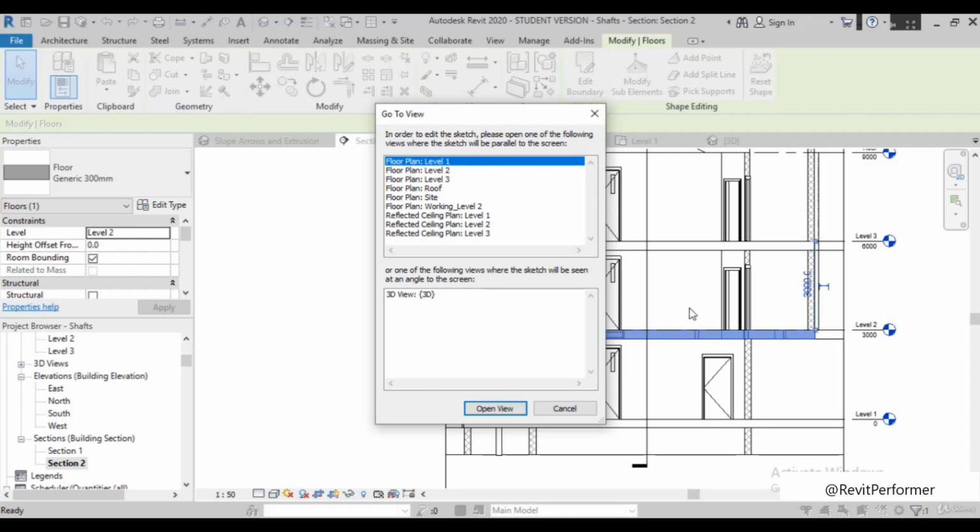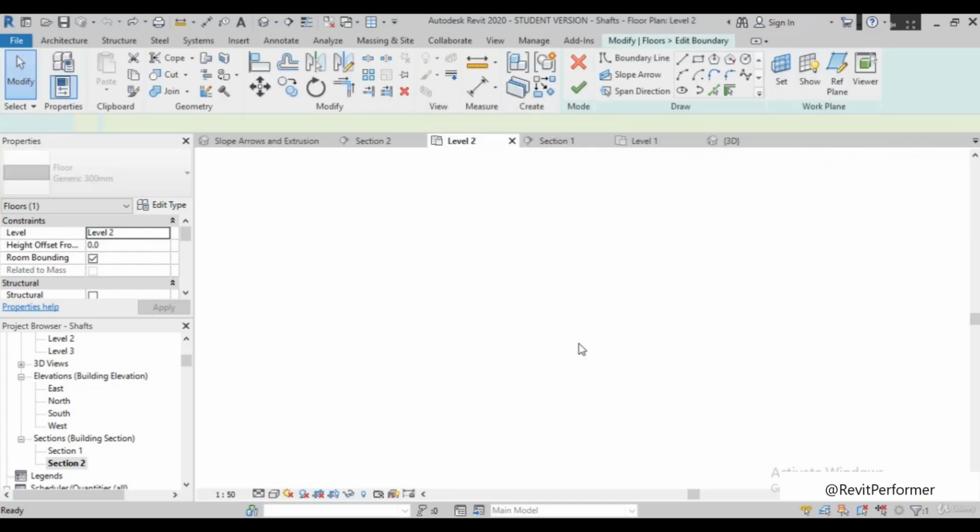So it told me to go to these options to create an opening, or create or edit a boundary. I want to edit them here in the level. You can see here I select level 2. I want to go to the floor plan level 2 and open view. When I go to the floor plan open view, you can see this level 2 floor plan is open here. It takes a little bit of time.